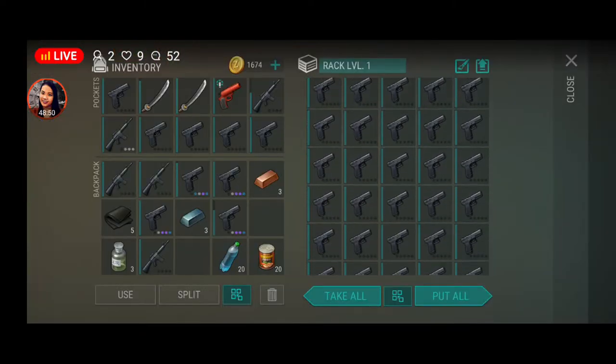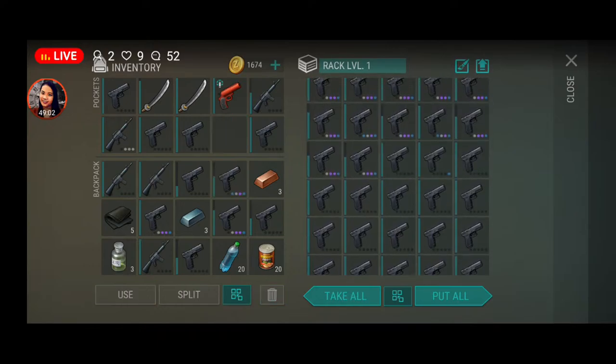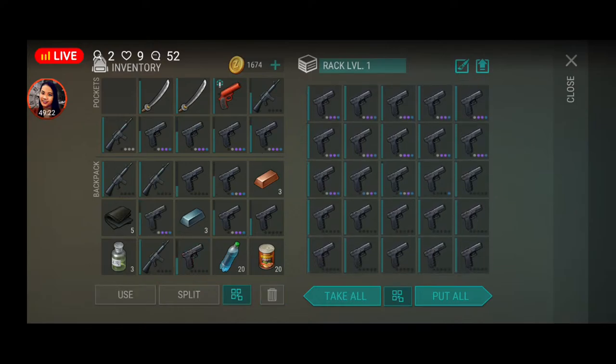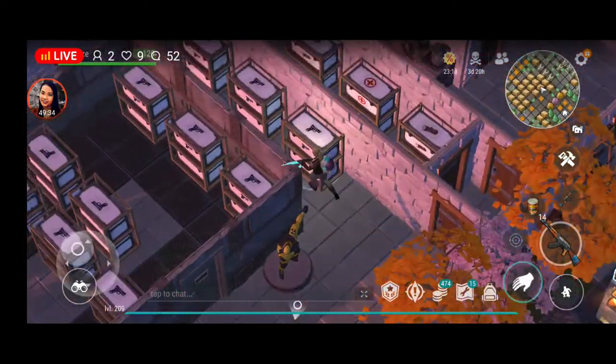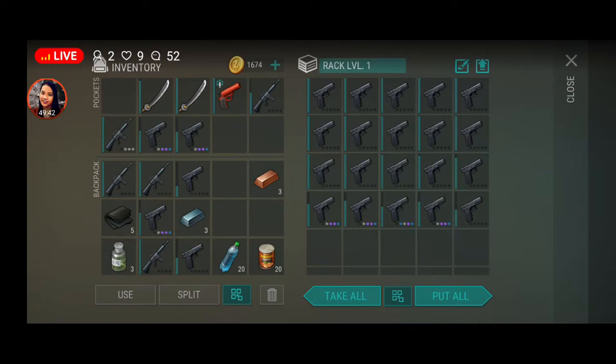I'm going to grab all the guns that are used and I'll put them in one place. My goodness. These are the guns that I usually get from doing the Bunker Alpha. These are my grenades, and I think I have to grab this gun and put it there. We'll put the used guns in here.